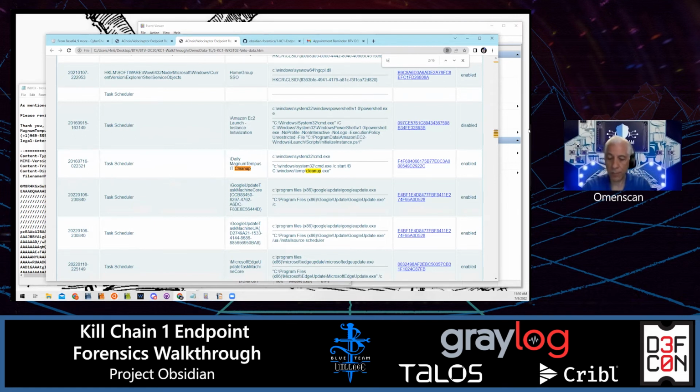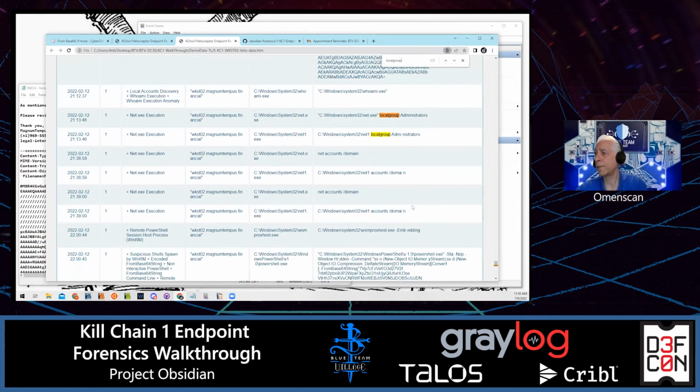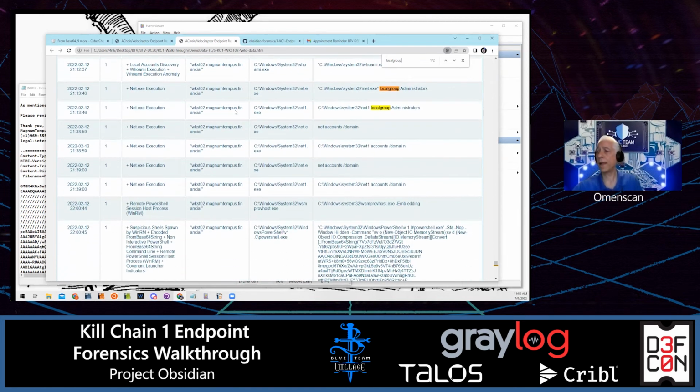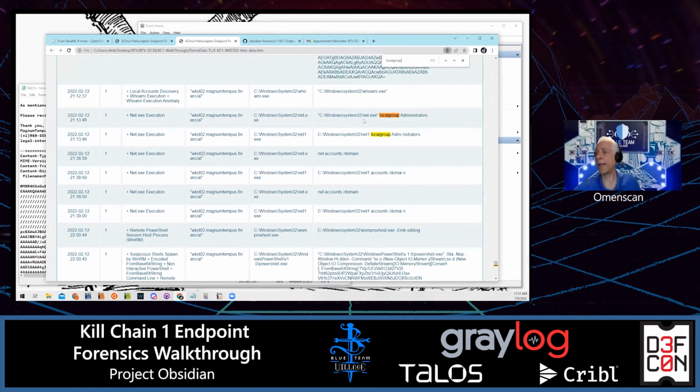And I'm just going to choose local group. You can search for a number of things, but here we're seeing that Sysmon identified process ID 1 of the actor running whoami, running net.exe to enumerate the administrators, looking at the domain settings.